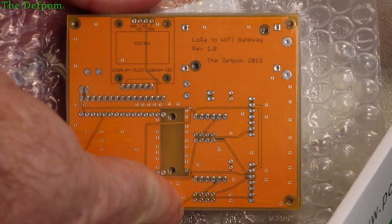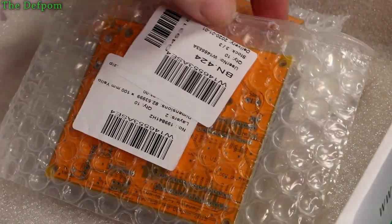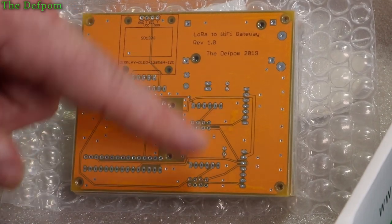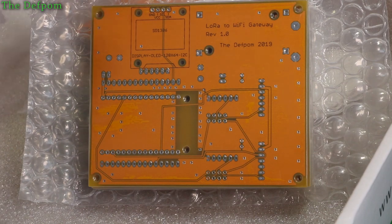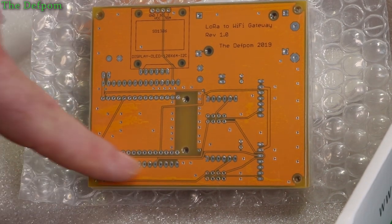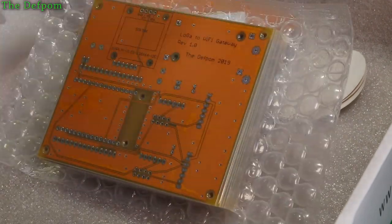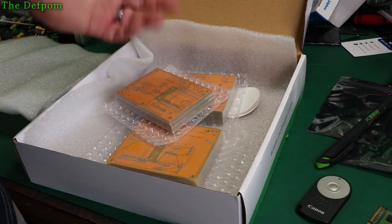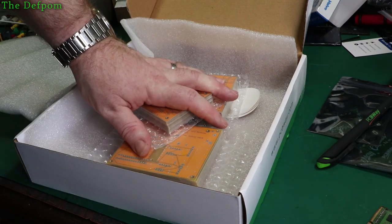The final part here is a LoRa to Wi-Fi gateway. So this accepts an ESP32 — it goes on the other side of the board — and you've got some sockets here for LoRa modules. So LoRa modules go on the side, and again I've got the FTDI adapters here and jumper blocks to deal with programming. So it can support two LoRa modules, giving it two independent channels. Of course you can program them to change channels if you really want to, but I haven't done that. I've also got these headers on here so if I need to jump into any pins, expand them, or do anything else later on, I've got the option. And I've also got an OLED display here — a small little OLED — that will sit on this side of the board. I've been working on this thing for a month, as well as making a Raspberry Pi web server, the first time I've played with a Raspberry Pi. So I've had a lot of stuff going on — massive project, lots of work. Glad I'm finally getting towards the end of it.